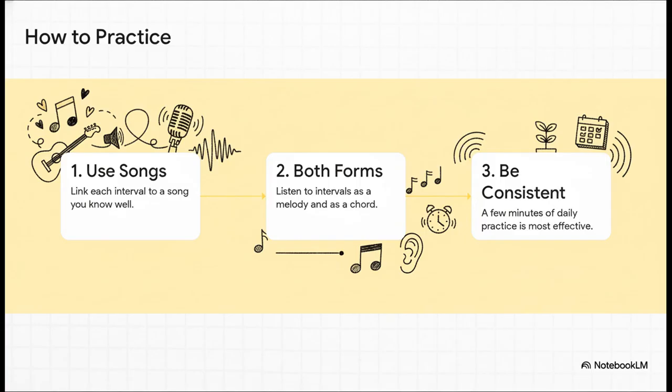So, number 1, use those reference songs we've been talking about. Seriously, link every single interval to a song you absolutely know by heart. 2, make sure you practice hearing them both ways, melodically, one note after another, and harmonically, played at the same time. And 3, probably the most important part, be consistent.